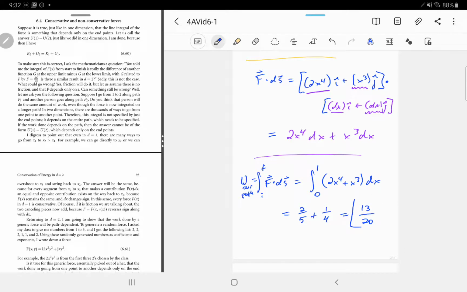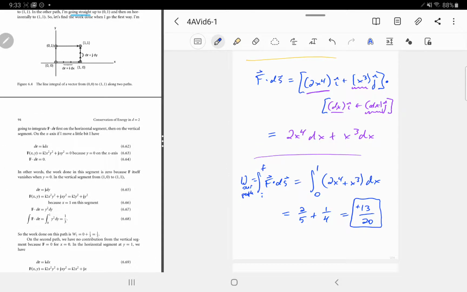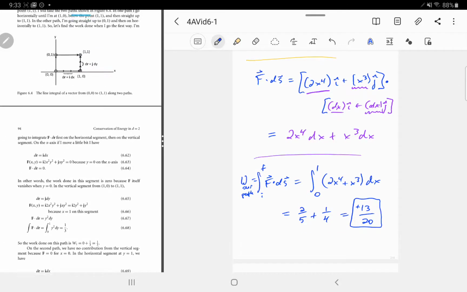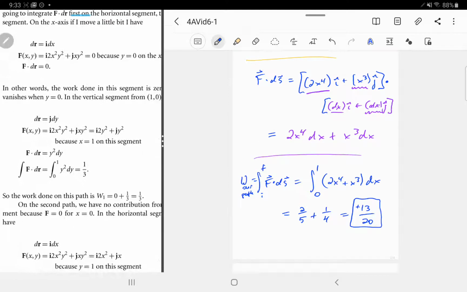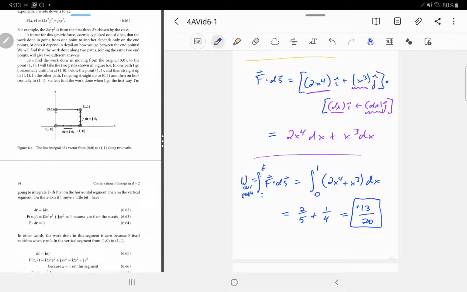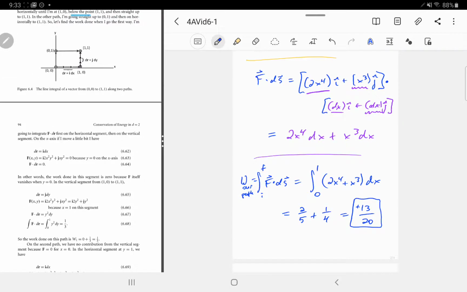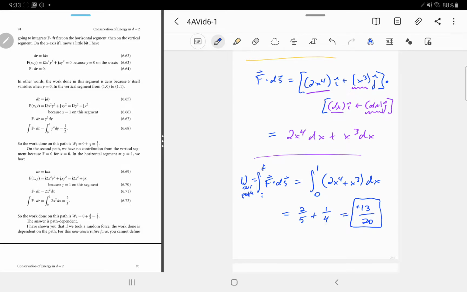So it's positive. We didn't have to get a positive number, we could have gotten a negative number. It's positive. Overall, the force lines up with the path more than it's against the path. But this is not the same answer as if you integrate along these separate pieces. So Shankar does first the horizontal plus the vertical, so to the right and then up. For that one, the answer was 1/3. That's what he gets right here. And then the other one, when he goes up and then over to the right, he gets 2/3. So we chose another path, just straight from 0,0 to 1,1 along that 45-degree line, and we get an even different answer. It's close to 2/3, but it's not the same.